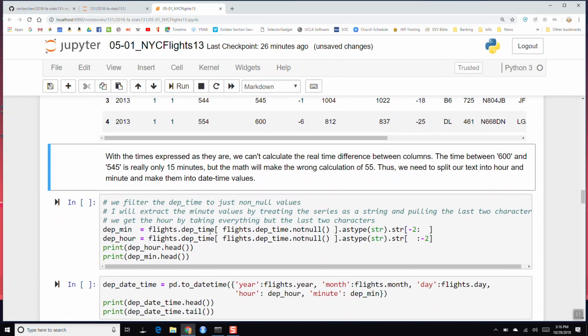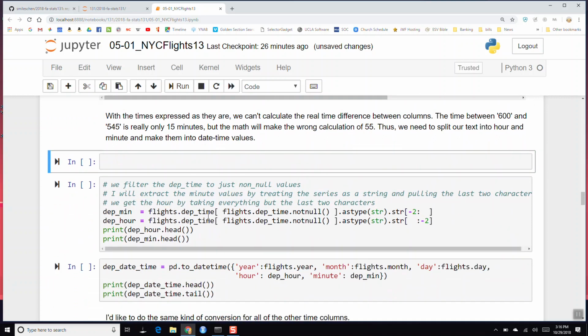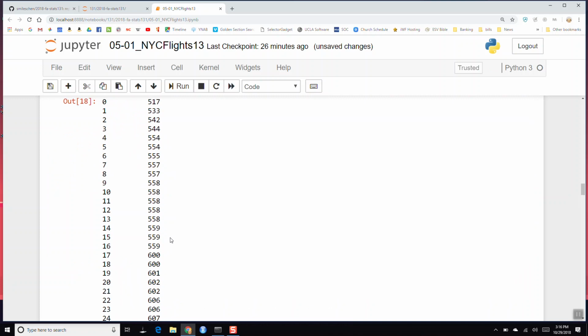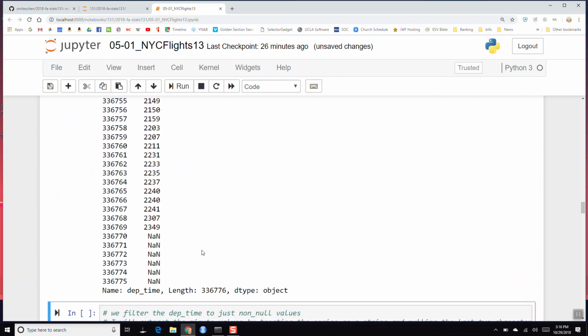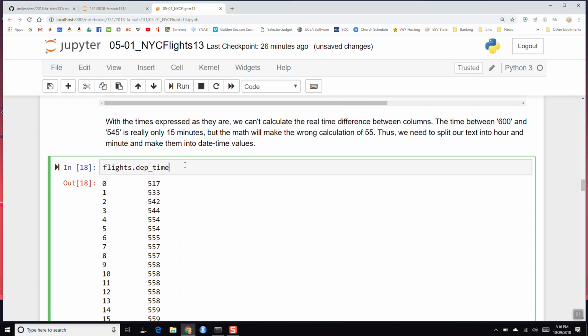And the way I'm going to do this, just so things don't break, is I'll build this up. So first we're going to take a look at the series flights.departure_time, and that's this column. If we look at this, we have some missing values, so I want the ones that aren't missing.